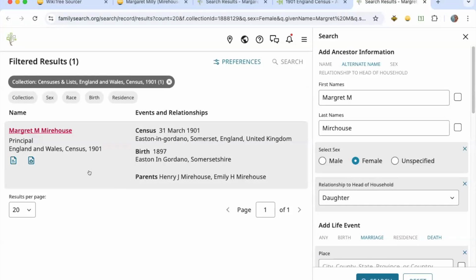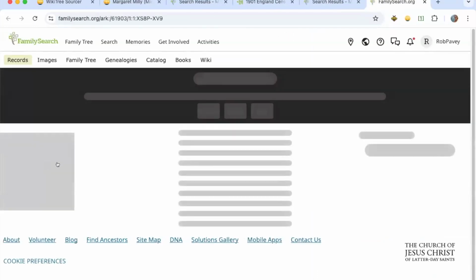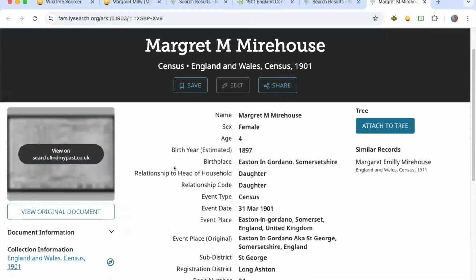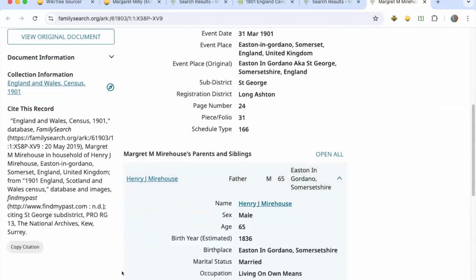So often that's a nice feature of searching from one site to another, because if you can't find something on FamilySearch, you might be able to find it on another site, and then you can search FamilySearch from there, and because it's just including the specific information for that record, it might show up. Okay, so we found a census record here. Now, you could press this button here to create a citation.